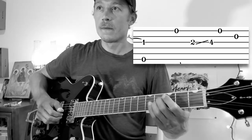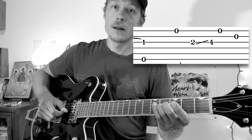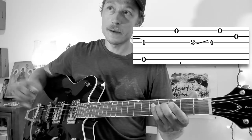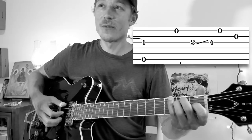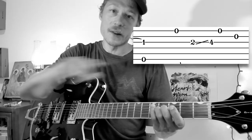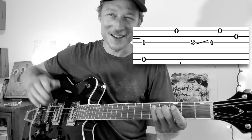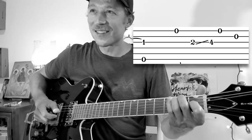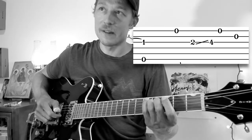So open on the E string, slide back to the E string, that's that whole measure. One, two, three. And the slide is really quick, right? But it's whatever, 16th note. One, two, three, four, five, six.